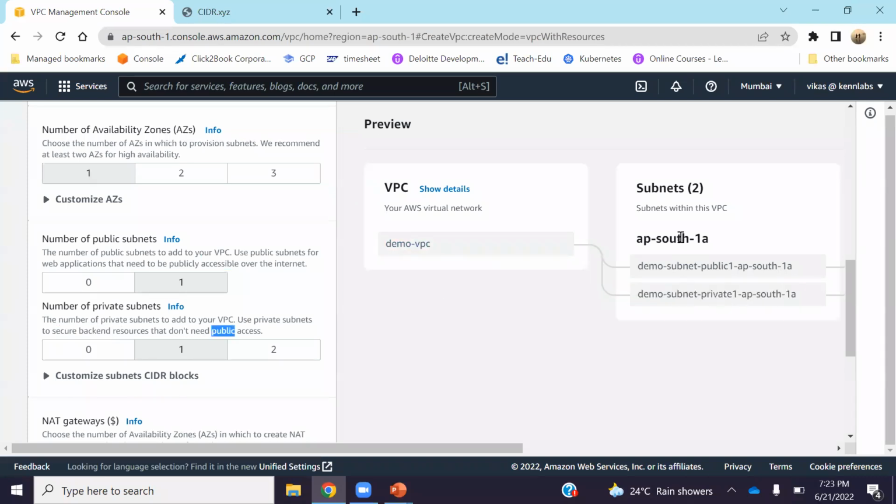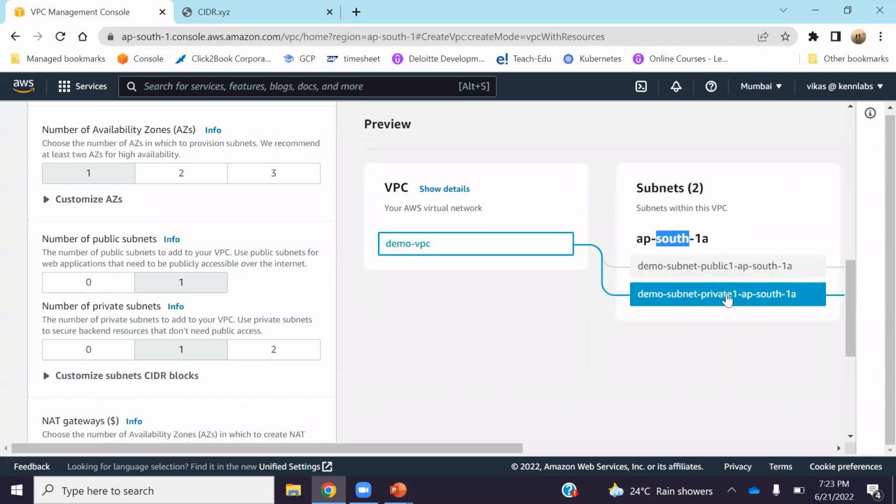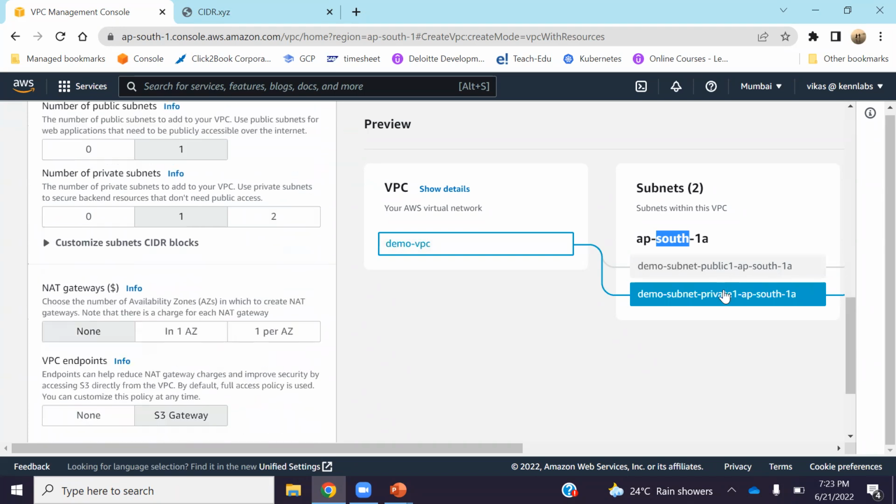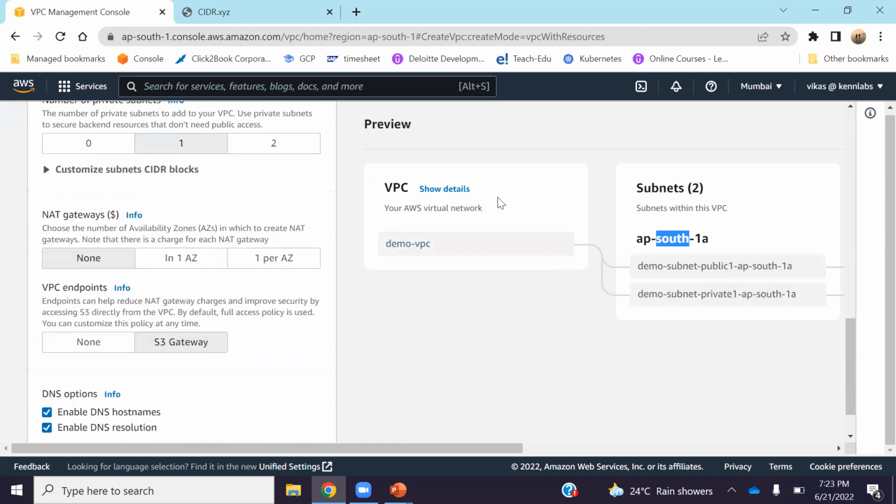So you can see here, I'm creating AP South 1A as my availability zone, and I'm keeping two subnets. One is public, the other one is private. Then there is another component called NAT gateway. Now, think of a scenario. There is some problem in your private subnet, and you are saying nobody is allowed to go inside the private subnet.